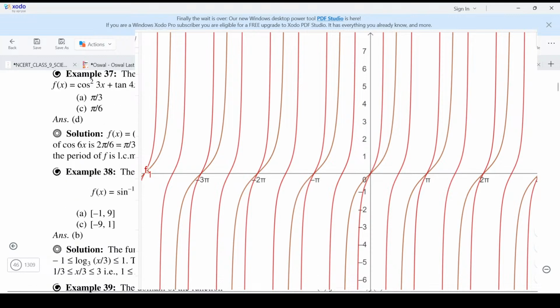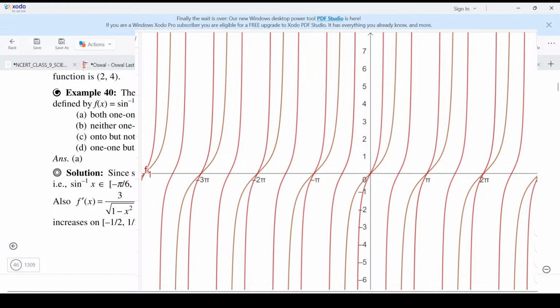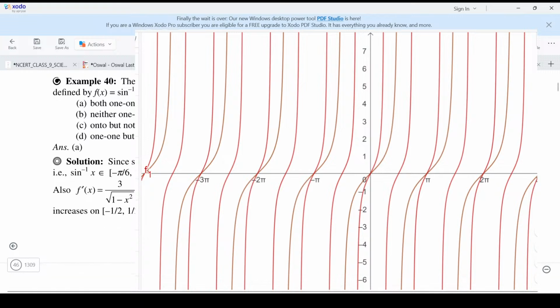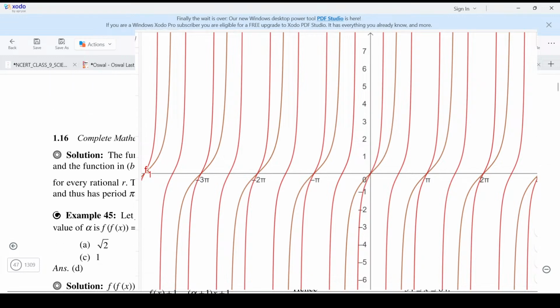This kind of problems you can do. If it is asking periodic, this is straight away periodic, right? Okay, so which of the following is non-periodic? So see here. It is 1 if x is a rational number, and 0 if x is an irrational number. It's actually a little tricky, that requires a little more understanding.